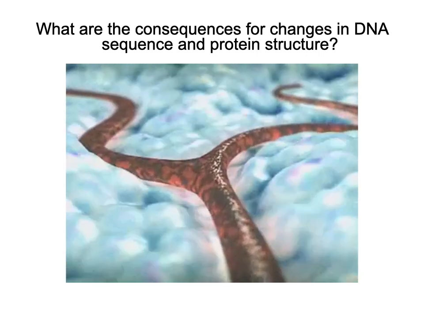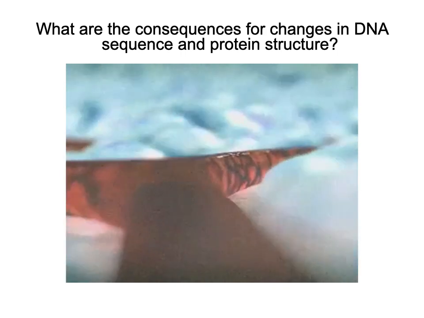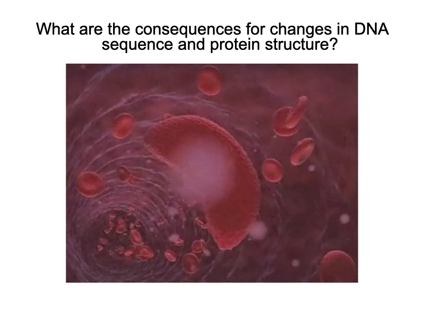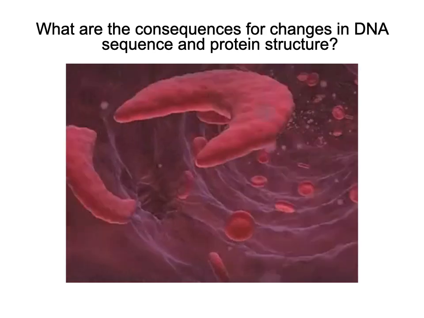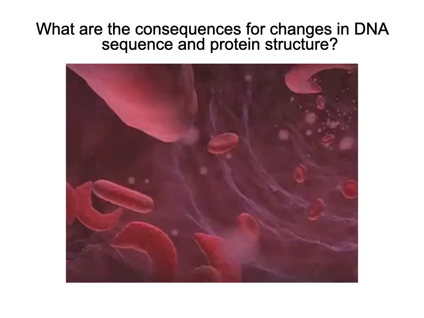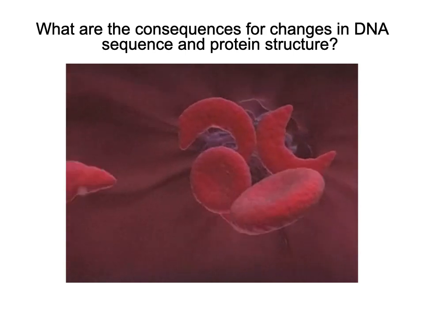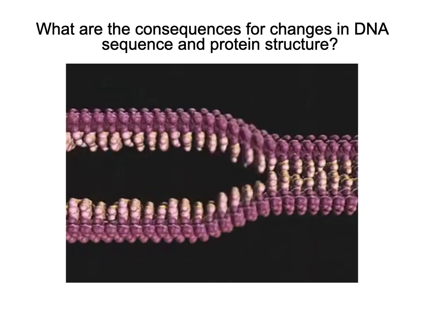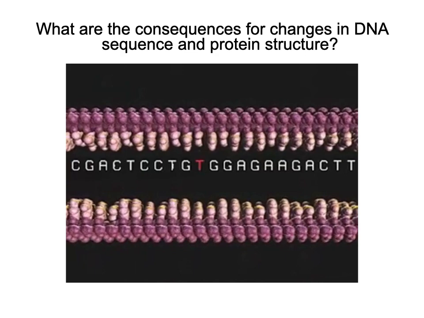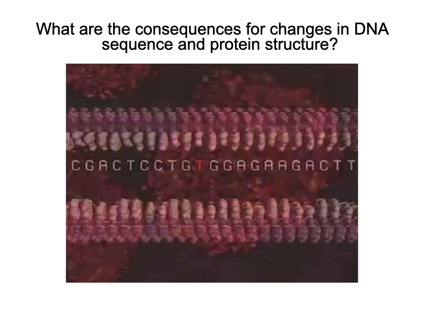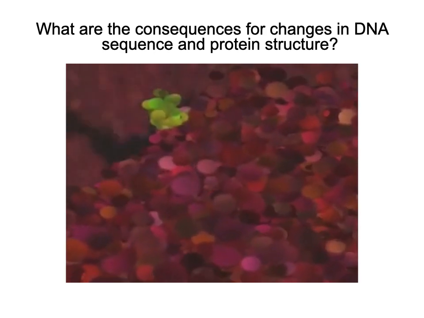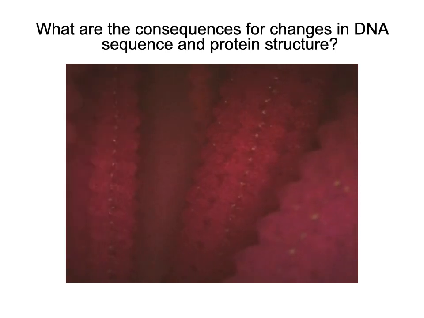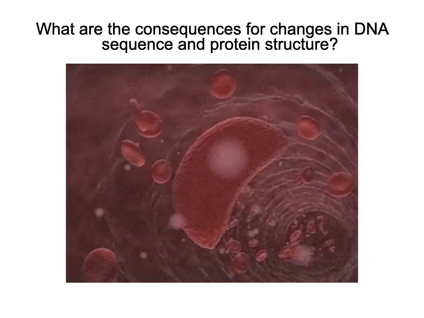Sickle cell anemia is a genetic disease that affects hemoglobin, the oxygen transport molecule in the blood. The disease gets its name from the shape of the red blood cells under low oxygen conditions. Some red blood cells become sickle-shaped, and these elongated cells get stuck in small blood vessels so that parts of the body don't get the oxygen they need. Sickle cell anemia is caused by a single letter change in the DNA. This in turn alters one of the amino acids in the hemoglobin protein. Valine sits in a position where glutamic acid should be. The valine makes the hemoglobin molecules stick together when oxygen tension is low, forming long fibers that distort the shape of the red blood cells, and this brings on an attack.